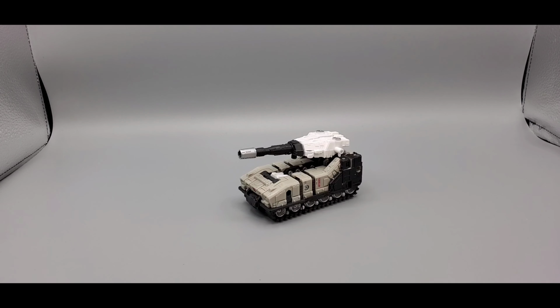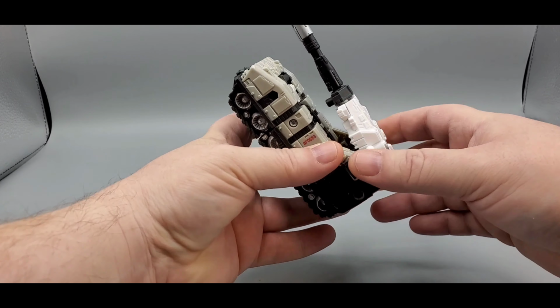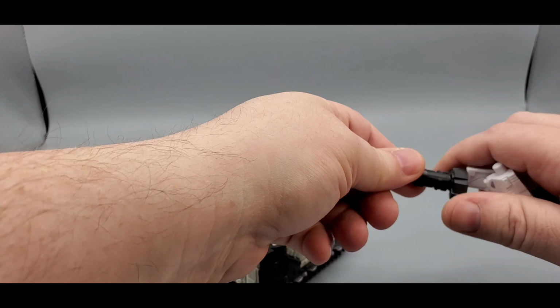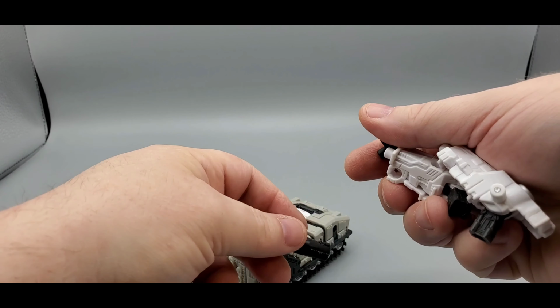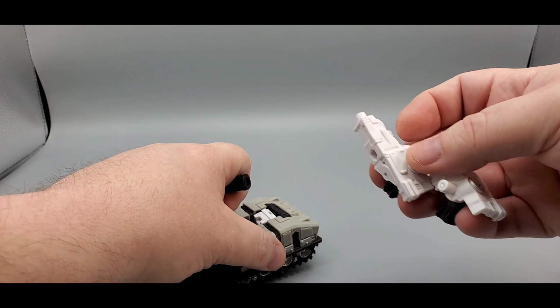Alright, so TFW 2005 is a website for Transformers and everything. Now, they had a round table with the designers and stuff. Now, there is a way that he can become the tower for Metroplex, like he did in G1. So, basically, you're going to take this part off right here, and then take this part, the barrel, off right there. Now these parts, they don't show anywhere. I just see a picture. I'm just going off by what the picture says. I don't see where these can go anywhere.